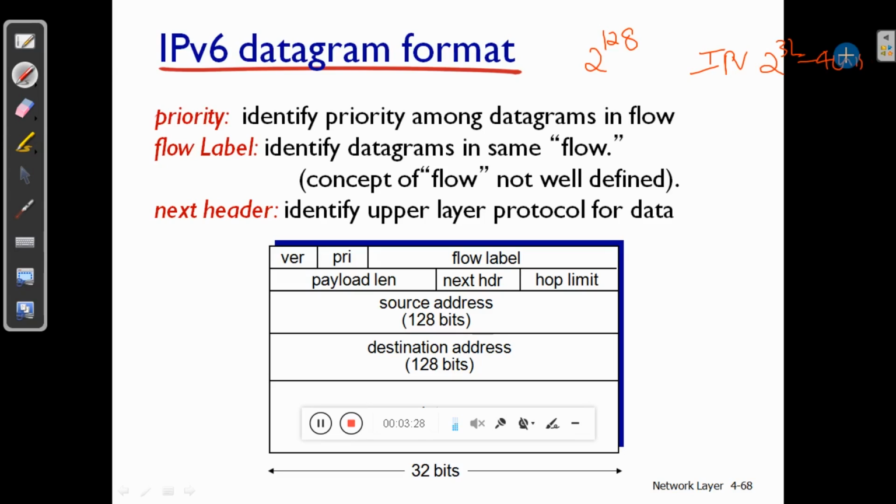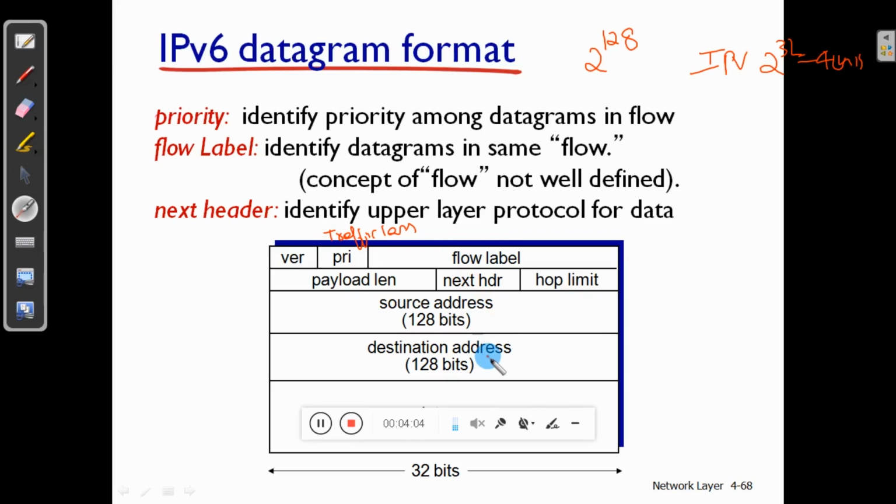Other than that, we can see different fields in the IP version 6 datagram format: version, traffic class, which is not priority, so let me change it to traffic class, then flow label, payload length, next header, hop limit, source address, and destination address.